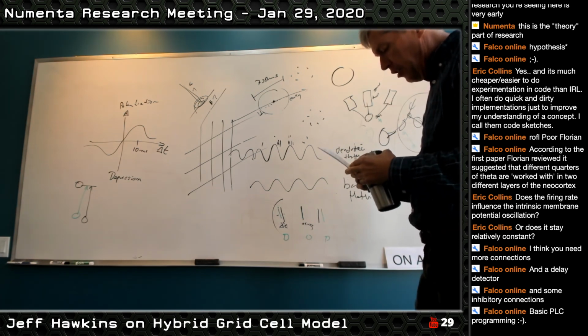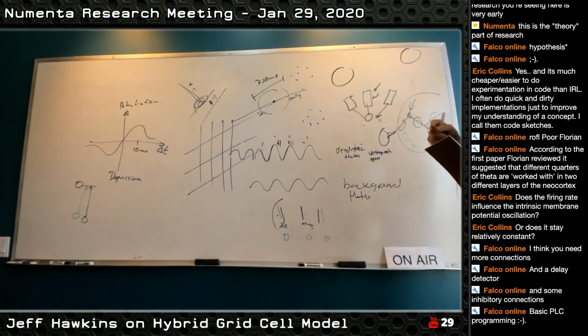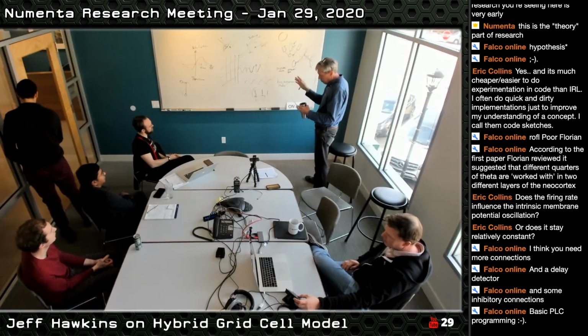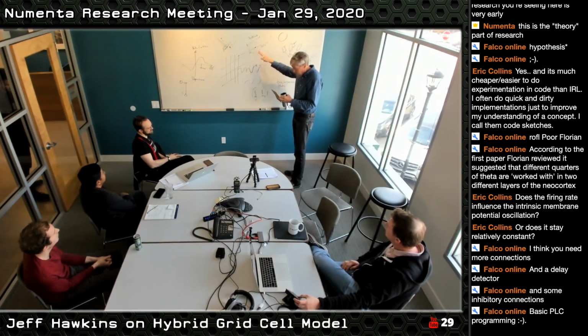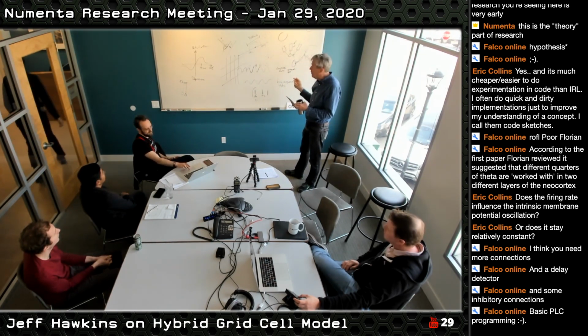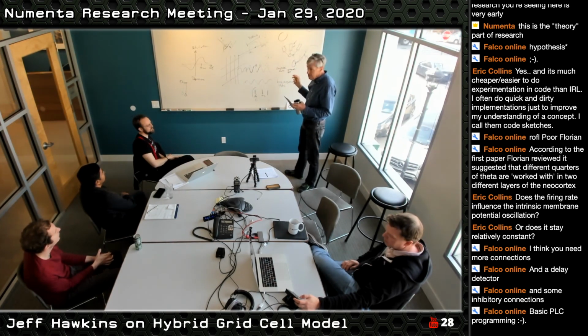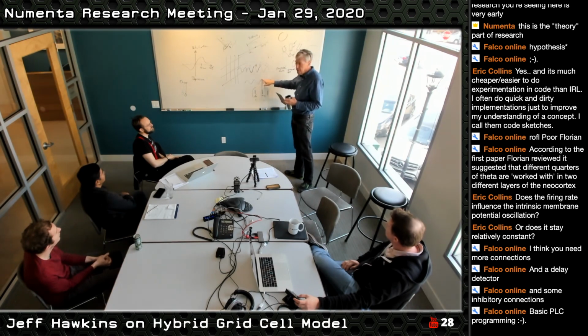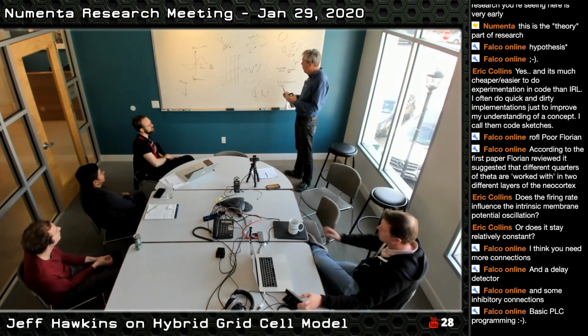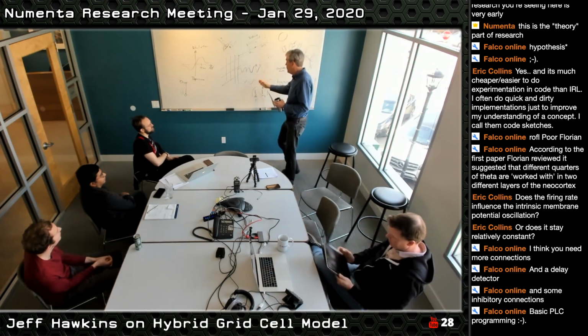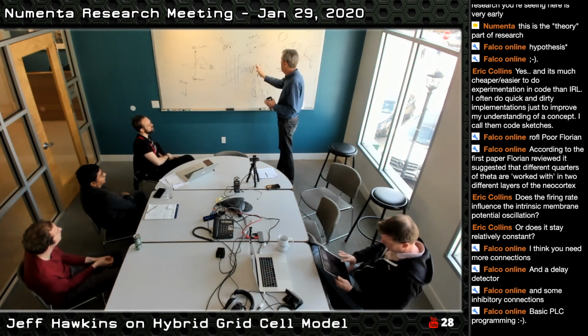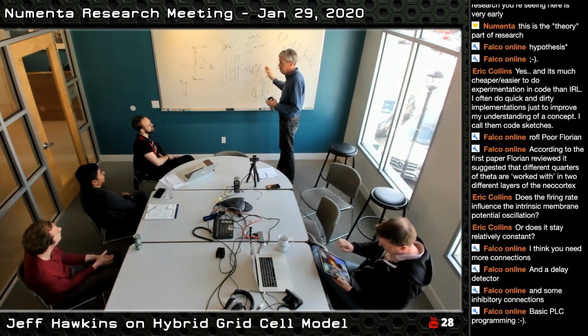I'm going to bring up another thing which you mentioned a second ago. They point out in this paper that in layer 2 in the entorhinal cortex, you see this phase precession in the neurons, but in layer 3 they're phase locked. You don't see that. The neurons always fire at the peak of the theta cycle, right? And in layer 2 they fire off the peak of the latest theta cycle. Does anyone have an idea why that would be? Why would you want one set of neurons to be always locked and another one to show this phase precession? It seemed like a weird thing.